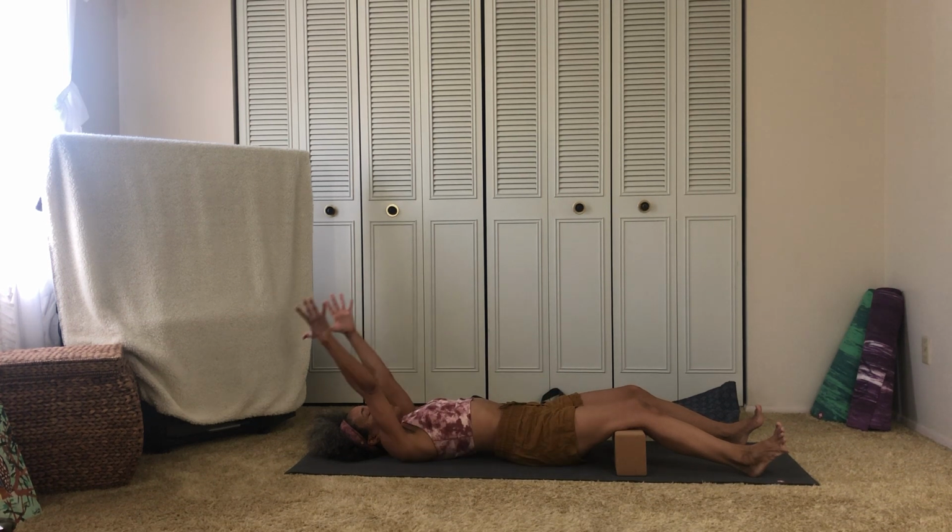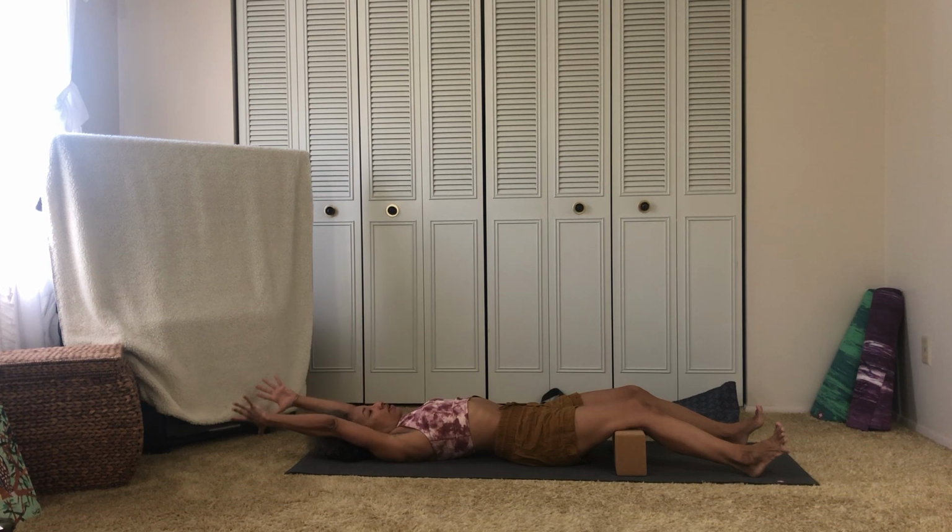Inhale, stretch the arms up overhead. Exhale, lower the arms down towards the feet. Inhale, stretch the arms up overhead.